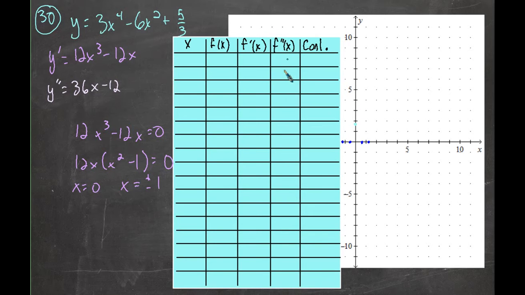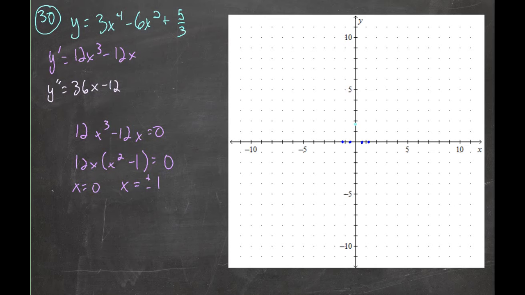So we found the zeros of the first derivative. That's great. But also, when we go to write down the x values and the intervals that are of interest to us, if we just do the zeros of the derivative right now, we may not leave ourselves room for the zeros of the second derivative. So before we fill that out, let's just find the zeros of the second derivative too. So the second derivative, 36x minus 12 equals 0. So we add 12 to both sides. X is going to be equal to 1/3. That is the place where we may see a point of inflection, and we probably will see a point of inflection.